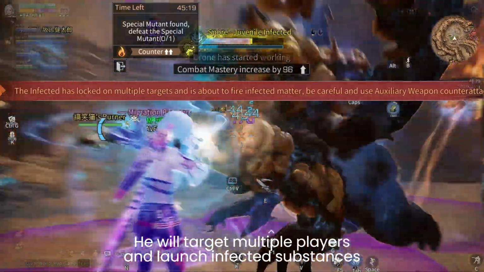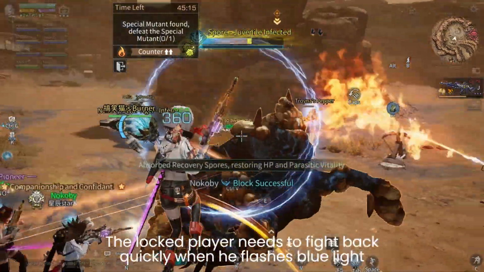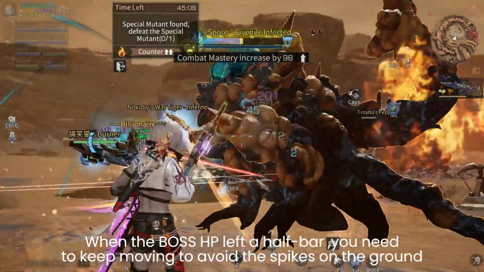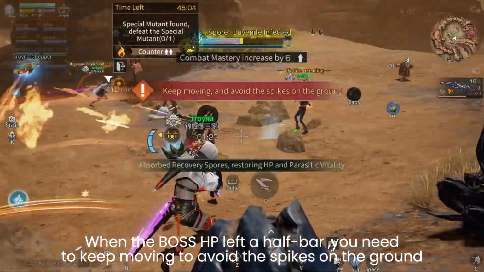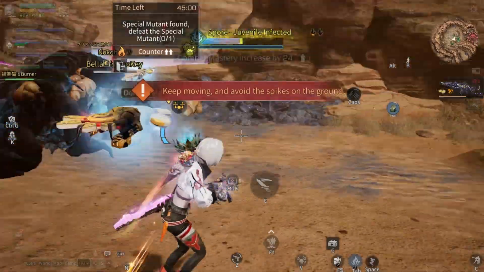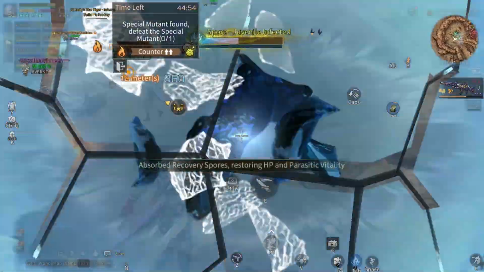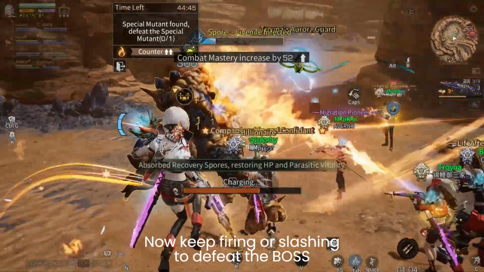He will target multiple players and launch infected substance. The locked players need to fight back quickly when he flashes blue light. When the boss HP is at half a bar, you need to keep moving to avoid the spikes on the ground. Keep moving until it's over. Now keep firing or slashing to defeat the boss.